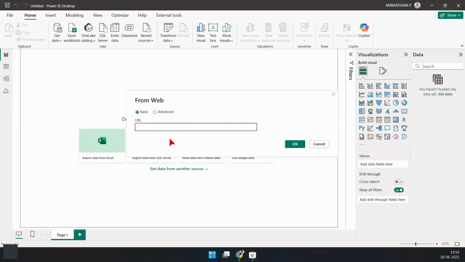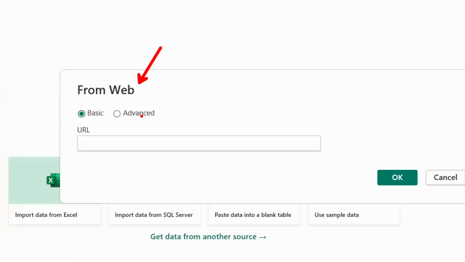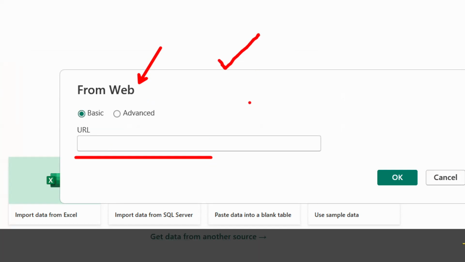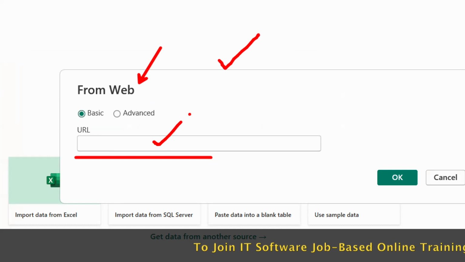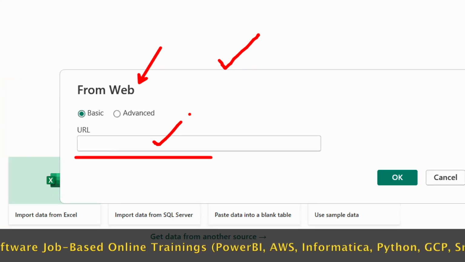Good. Okay, so this is the ask here. The Power BI tool is asking us, okay, where is the website and what is the URL of it? Yes. And again, are we coding anything here? Are we starting with any line of code? No. So the user interface is going to ask you a lot of questions. You're going to pass these inputs as answers. And what happens is you are just taking things forward. That's all you want to understand.